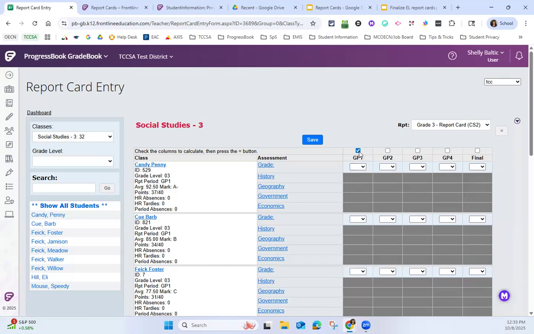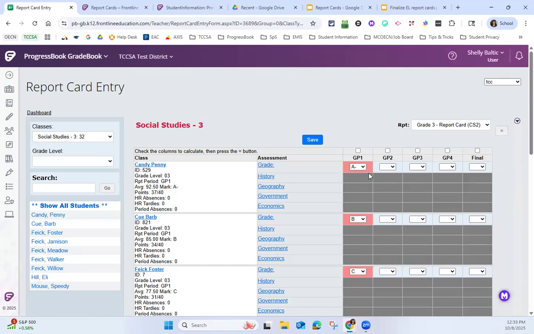can collect those grades. So the teacher will put the check mark there, hit the equal sign, so it'll pull them in from that grid screen that I showed you, and then they will click on save. So now their grades have been submitted to the report card. They have to do this for every class that they teach. So what happens if that bucket is not open?